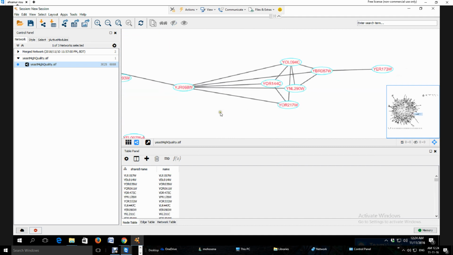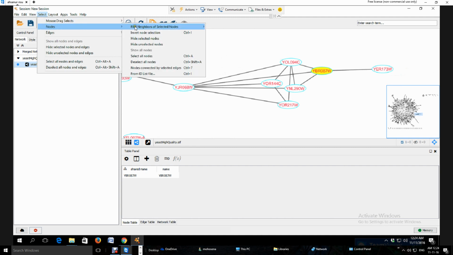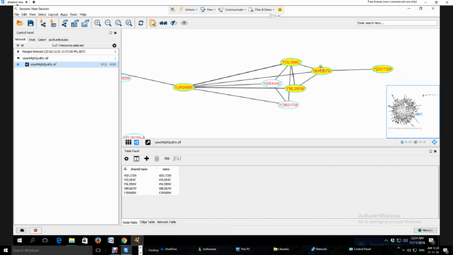Okay, so let's do one thing. Let's select this node and okay, let's select this node, and let me show you what we can do with the select menu option. You can click select, then go to nodes, first neighbors of selected nodes, and select undirected. So what will happen, all the direct neighbors of this node will be selected.